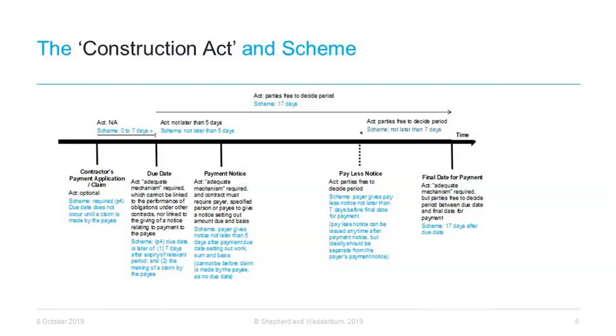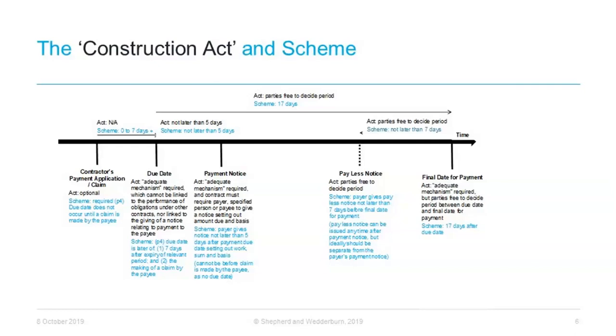Firstly, according to Section 109 of the Act, if work is agreed or estimated to be over 45 days in duration, the contractor is entitled to stage or interim payments. The parties are free to agree the amounts of the payments and have complete discretion over payment intervals. If parties do not provide for interim payments in these circumstances, the scheme applies. Under the scheme, a 28-day payment cycle is implemented, and the amount for each interim payment is the value of the work performed less any payments made to date.